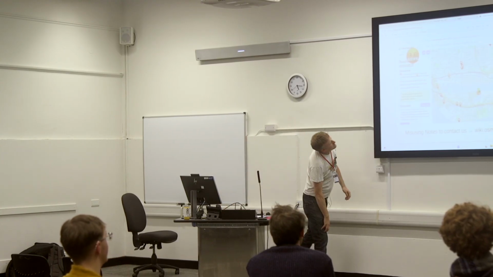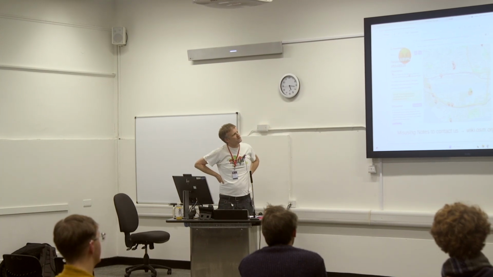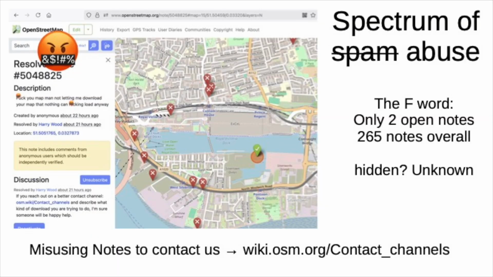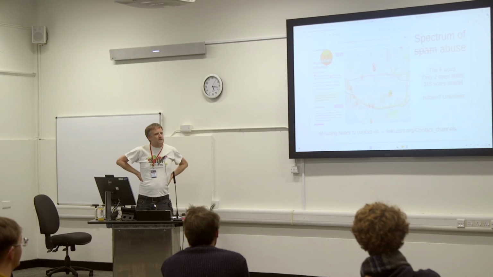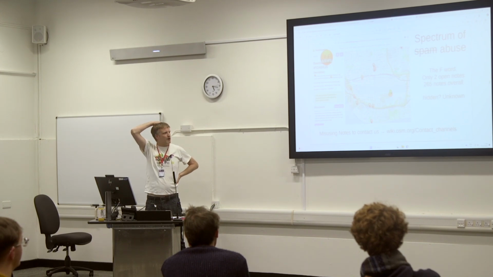I was curious as well, how often does the F word crop up within the opening of notes? The answer is there's only 2 currently open with that particular swear word, and actually only 265 overall, which I was quite surprised how few that is. I think what may be going on is that our hardworking DWG have been hiding quite a few of the notes as well, so any analysis that I do on the notes dump is not going to pick up on hidden notes. It's clear they don't always hide sweary notes, but I think they've probably hidden quite a few of them.